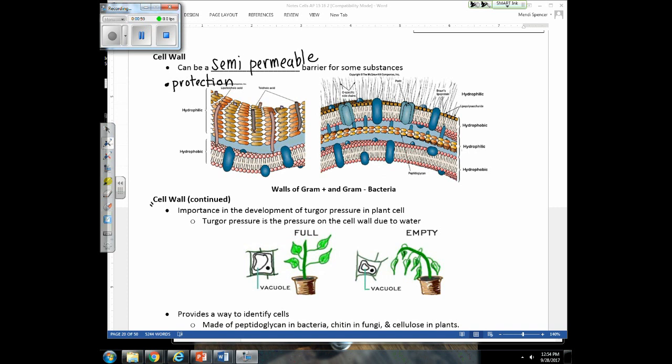In plants, they also allow plant cells to develop what is called turgor pressure. We know that there is a cell wall that is around the membrane of a plant cell. And whenever we water a plant, then water moves into the plant cell. As the plant cell fills up with water, the cell membrane is going to expand, and eventually it's going to hit that cell wall, and it can't expand past the cell wall. And this pressure of the cell membrane on that cell wall is called turgor pressure.